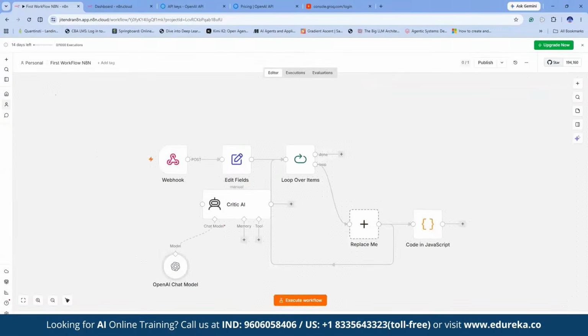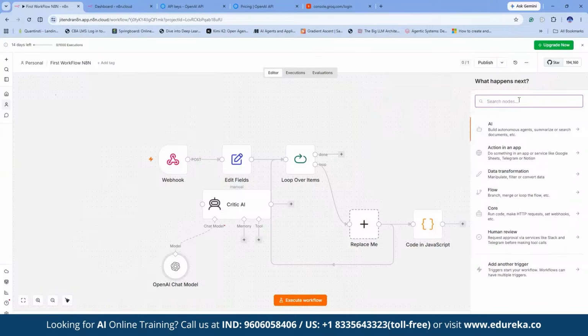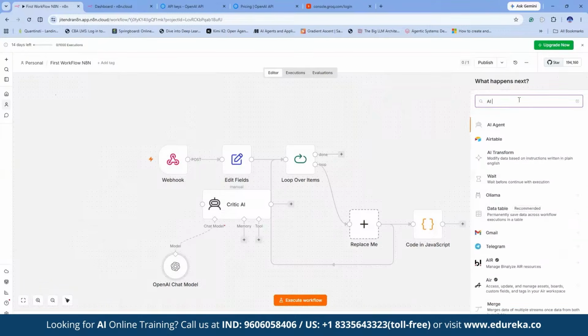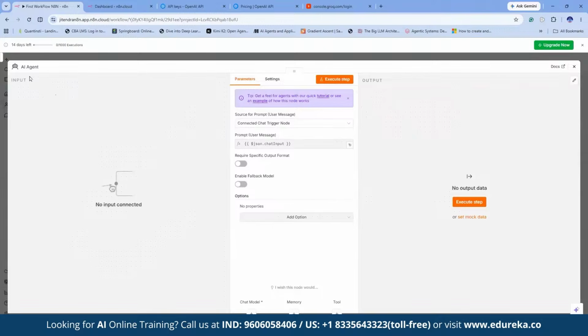Now I can add more agents. The second agent that I'm going to use is refiner. So I will say AI agent, which is refiner. And the node name is refiner. And I will like to use the user message again.